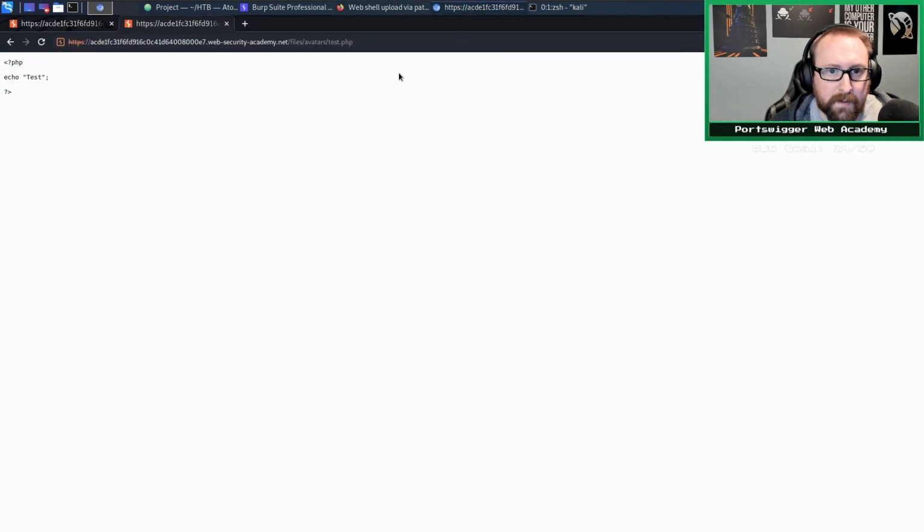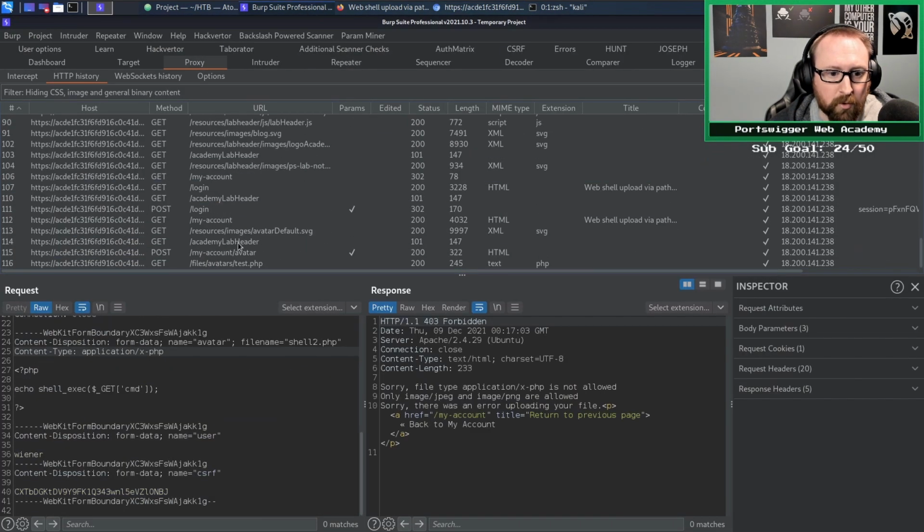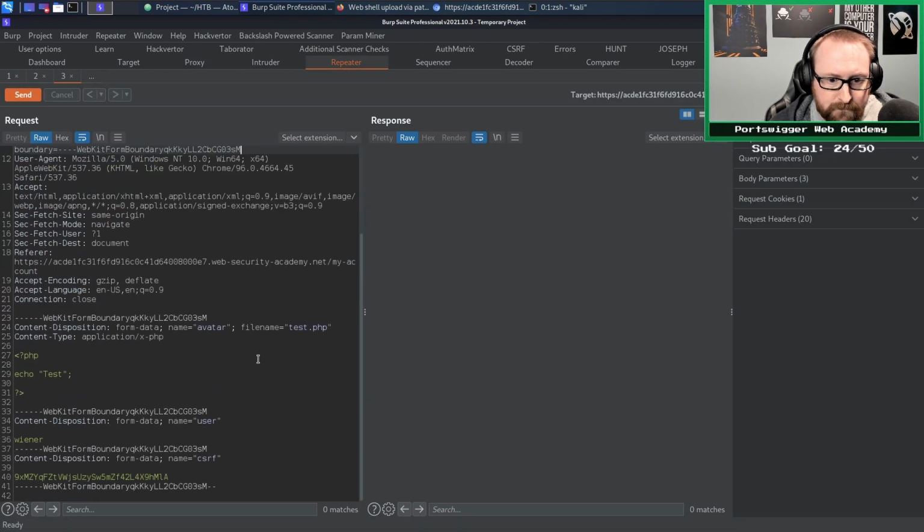So we need to bypass this. We need to put this in a directory we know or we guess can execute. So let's send this request to Repeater. There's really only one place we can fiddle with here, which is this file name.